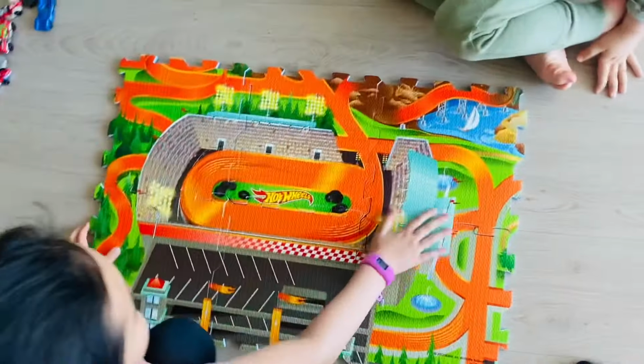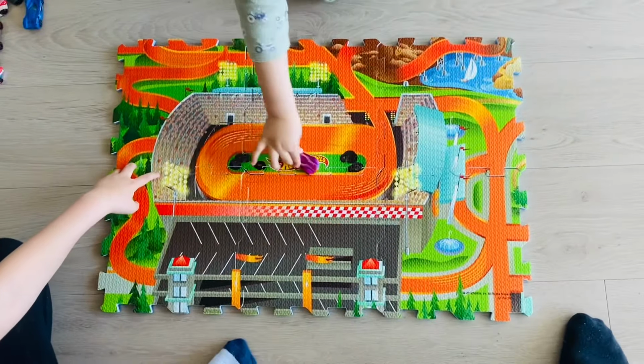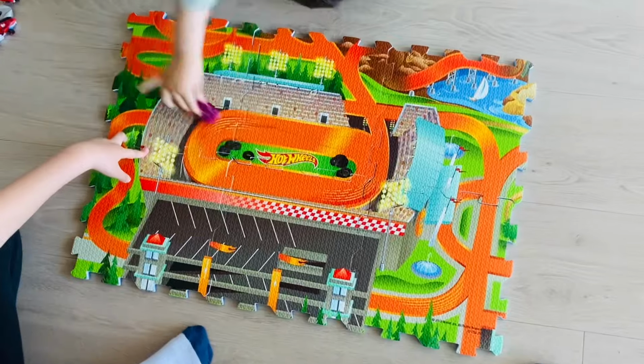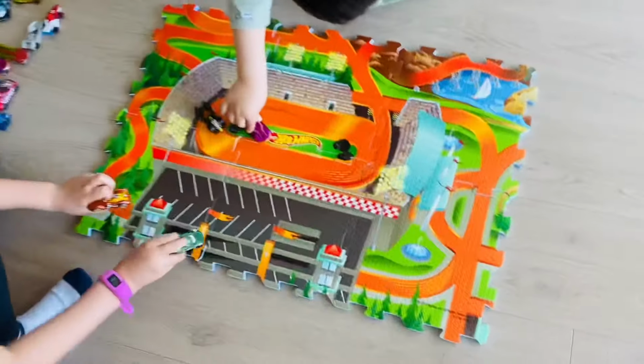Last bit. Okay. So this is a Hot Wheels racetrack, isn't it? Yeah. Looks like a Formula One track. Yeah, Formula One. Cool. Okay. We've got all our Hot Wheels cars here. We're going to continue our little Hot Wheels party.